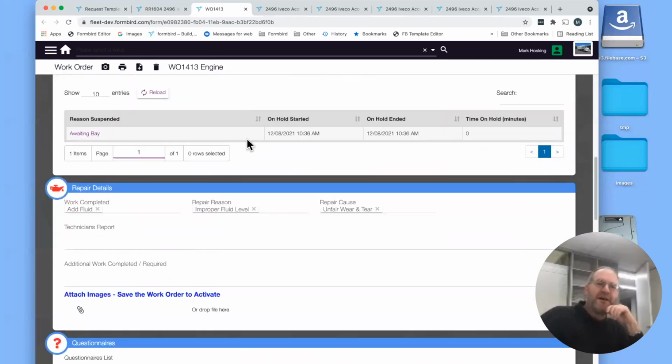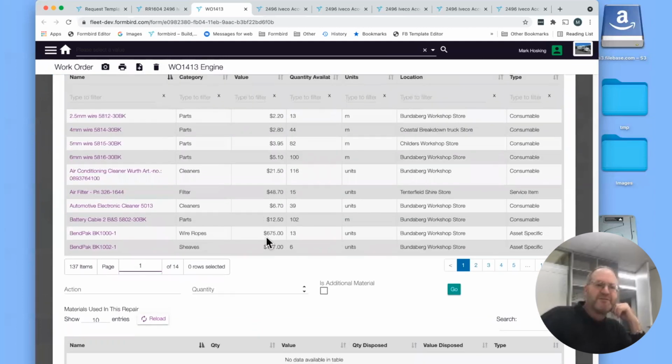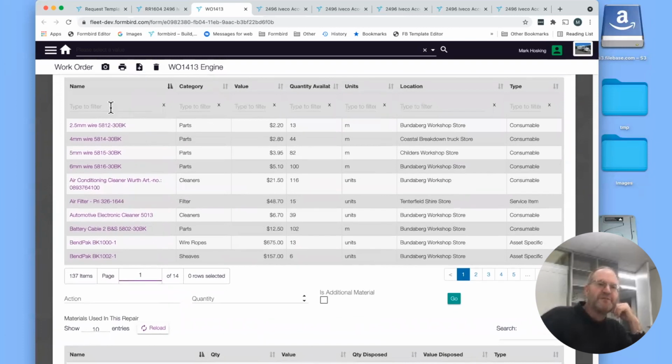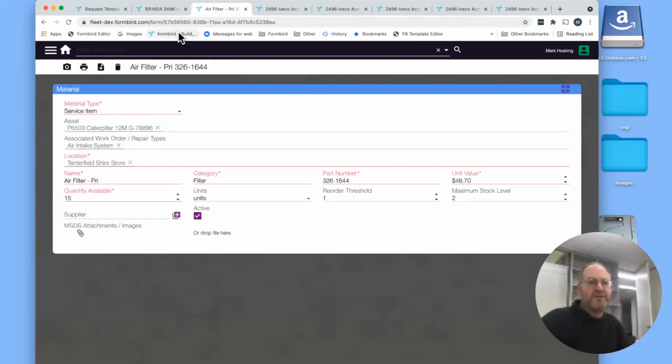You can also then show materials. If I'm actually now consuming materials, I'll decide on any materials. I can search for the materials, and then select a filter. So I've used that, I can look at that oil filter. Against a material item, I've got the different types of items, whether it's a pure consumable, or a service item that's being used in a service, suppliers, minimum orders, reorder levels.